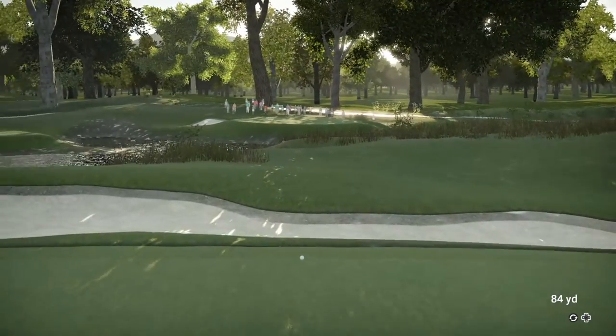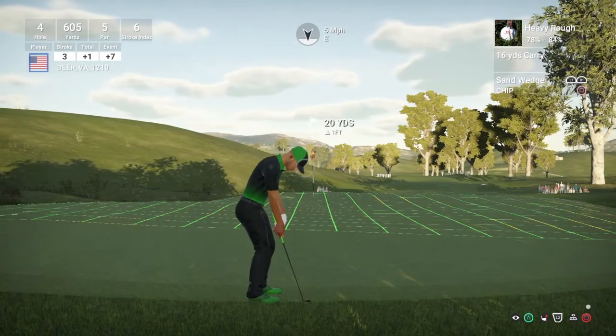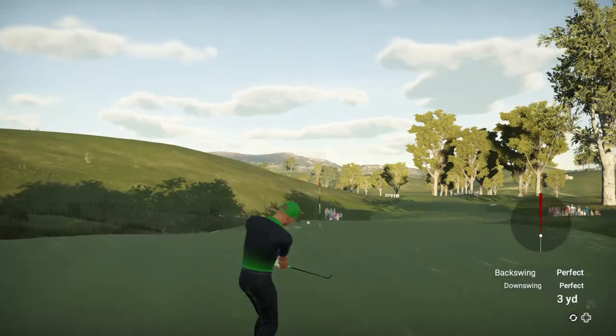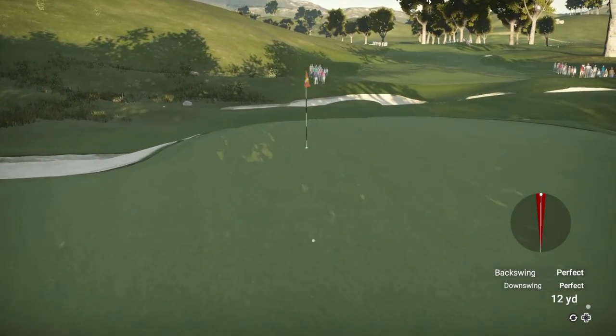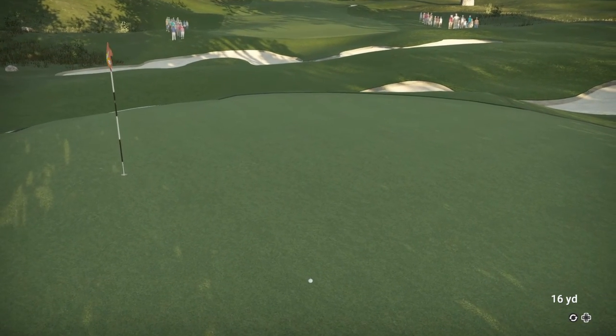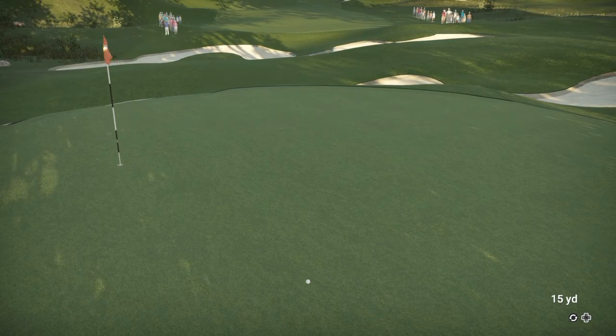Tough pin position there from the rough in the front. You don't really have time to stop that. Because now we have a chip across the green. Hopefully we can do some damage here, as if we don't hit it hard enough it's going to catch that slope and push it right and back toward us. So that was not ideal at all.